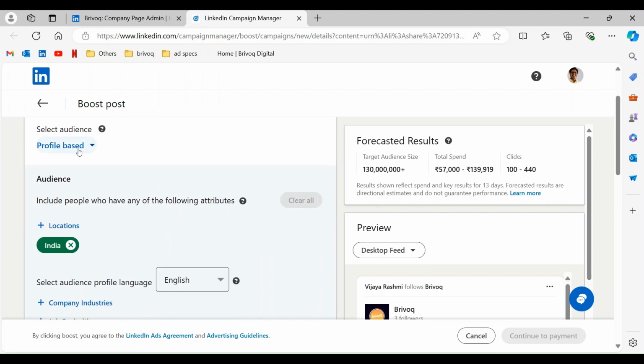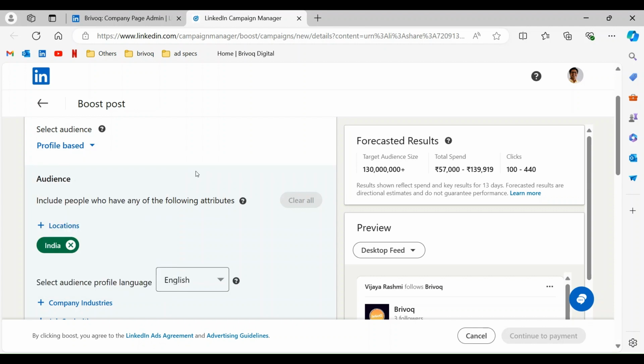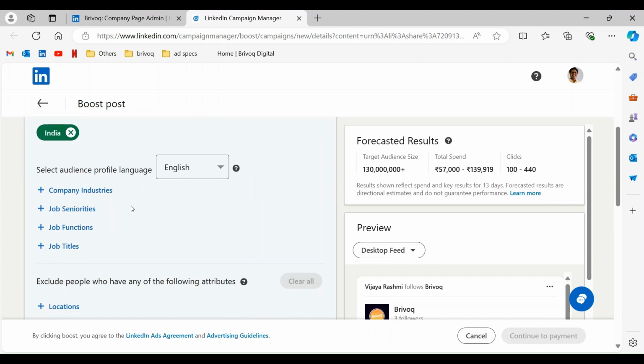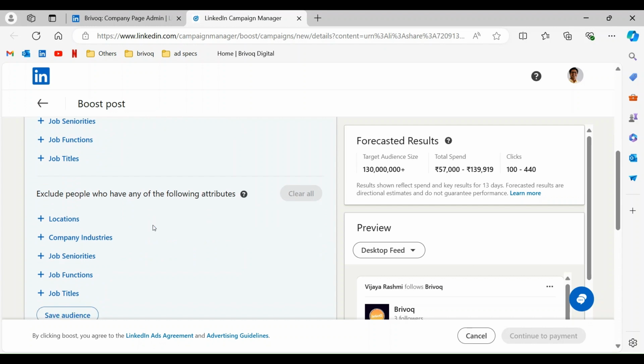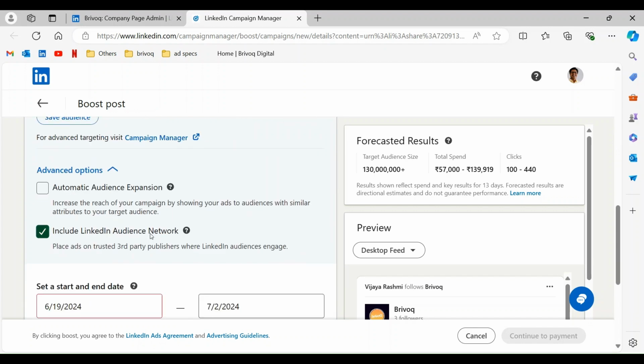Then you can select the audience, profile based, interest based, and there are saved audiences and audience templates in LinkedIn. Then location you can select. If you want more, you can do industries, seniorities, functions, job titles. You can also exclude a particular company, particular location and all.